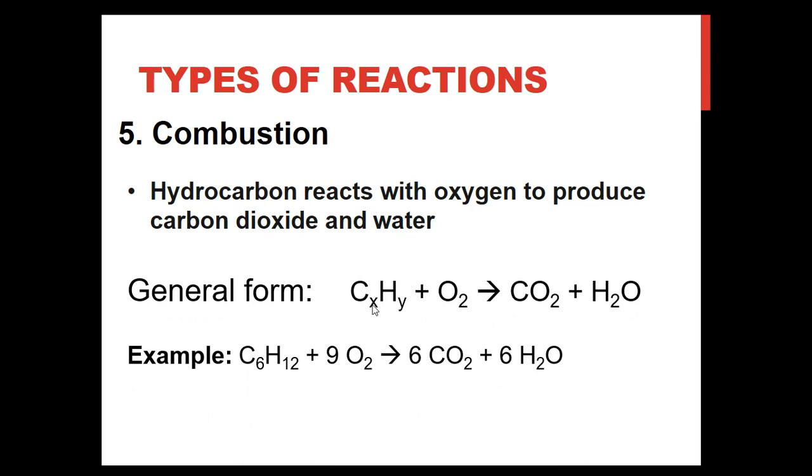So general form, we have X and Y's here because it could be 6 and 12 or 1 and 2 or 3 and 8 or whatever. But it always is some type of hydrocarbon plus O2 makes CO2 and H2O. It has to be that exact thing. The only time that it's slightly different is sometimes there's an oxygen on this hydrocarbon, and that's okay. But if you don't have plus O2 and it's making CO2 and H2O, then you don't have a combustion reaction. You've got something else. That's very important because students get messed up with that all the time.